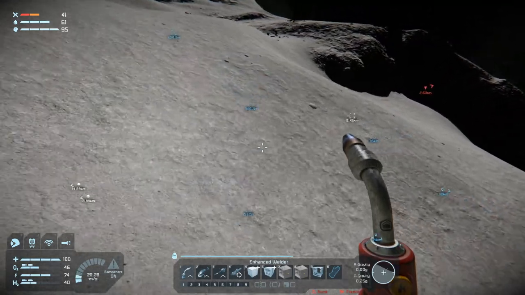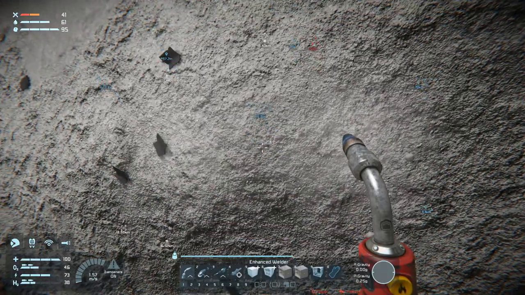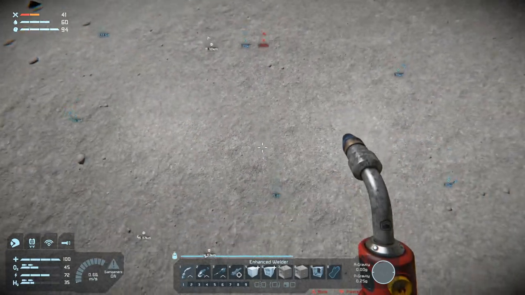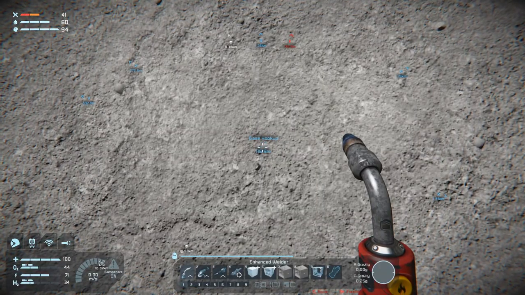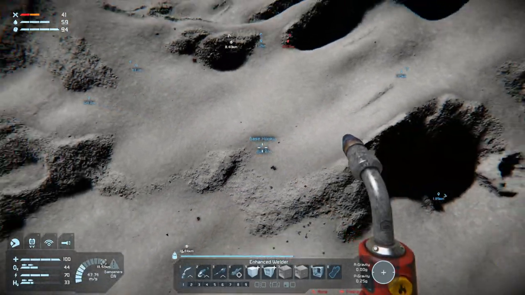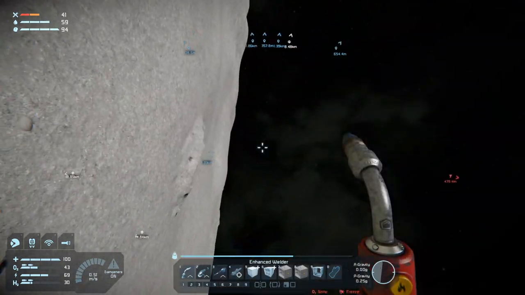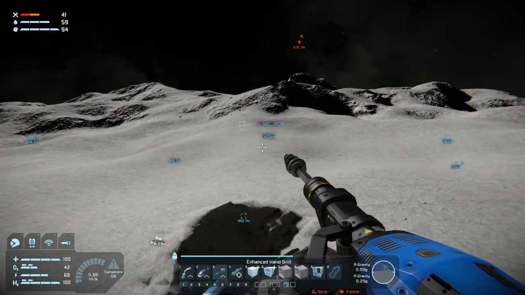So where was the GPS? There. Right. Over here somewhere. I guess this is more or less straight down, right? So let's go. Let's back up. See where we are. Right there. So how about we go over here? Start digging down. Actually, we can use this crater. Digging down. Yeah. Let's do that.